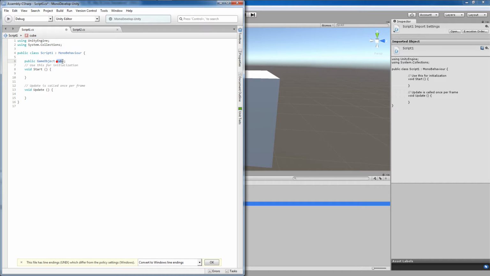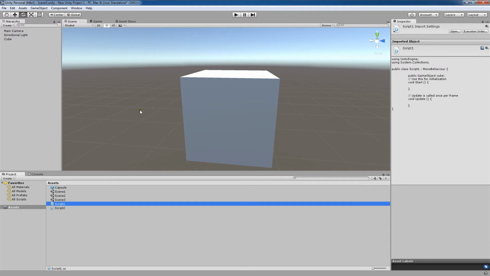clearer. Now, cube here is any arbitrary name that we choose to give to our variable of the game object. I don't have to call this cube. In fact, I could call it sphere, trapezoid, anything else that I want to call it. It doesn't even have to match the name I've given it. It doesn't have to make any sense. It just has to be some sort of name, and every time the computer sees this name, it will automatically replace it with the instance of this game object, and it will understand that everything it's doing is to this game object.